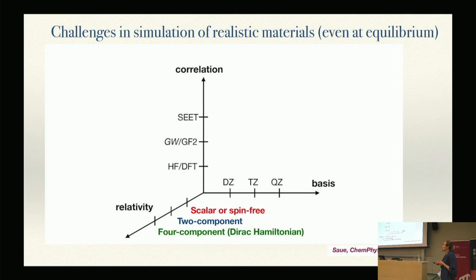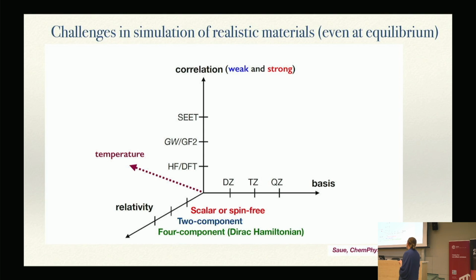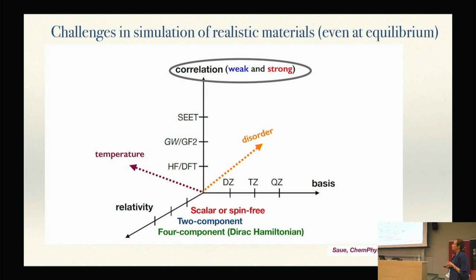Then we can also describe relativity, right? And we can usually have two-component approaches with these methods. We can include temperature, which we do. It basically gives you something like a summation over many states in order to express how the material changes when temperature is applied, right? And finally, one has to converge it with the basis and, God forbid, describe disorder, which is non-trivial. We don't do this.